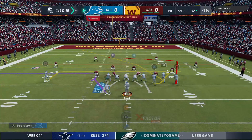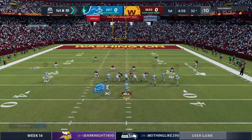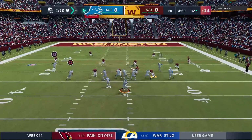Nice big play there. 3 plays, 3 successful plays in plus territory. Now this defense on its heels a bit. It seems like they had something targeted there, doesn't it? It's like, okay, we've got a matchup we like coming right out of the gate. Let's go ahead and get right to it.